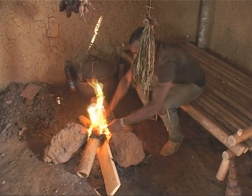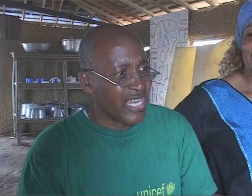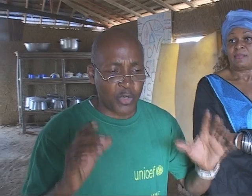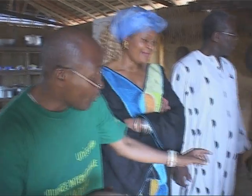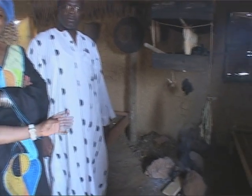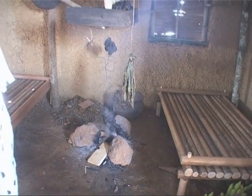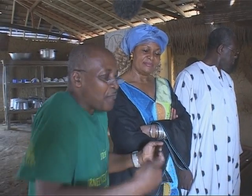The kitchen remained more or less the heart of the home. This is the traditional house of the forest — not specifically from the Bétis people, but from the forest. The first very important place in this house is this part where we can cook everything. During the cold season, which is like winter in the south, this is where everybody will go to fight the cold.